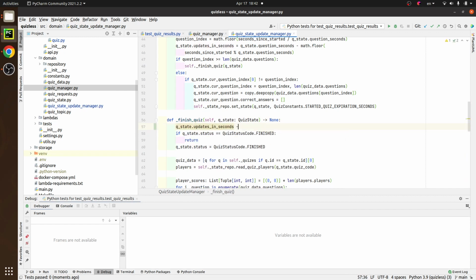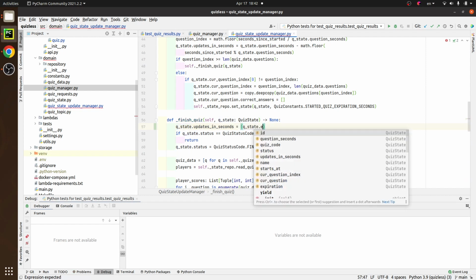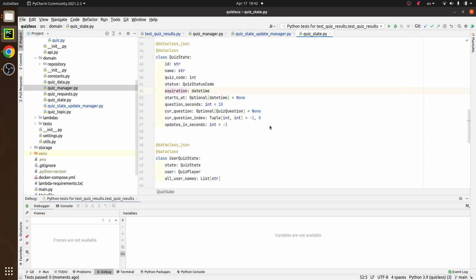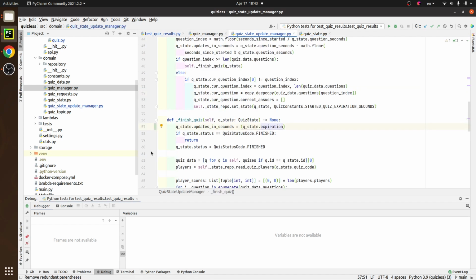Update in seconds should be equal to quiz state expiration. Is it datetime? Yeah. Minus current time. How do we work with the time? Or do we use just UTC now or some extra?